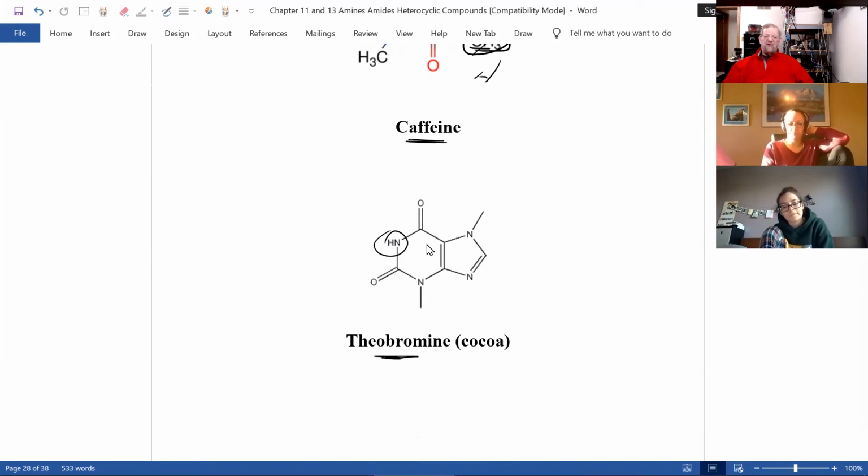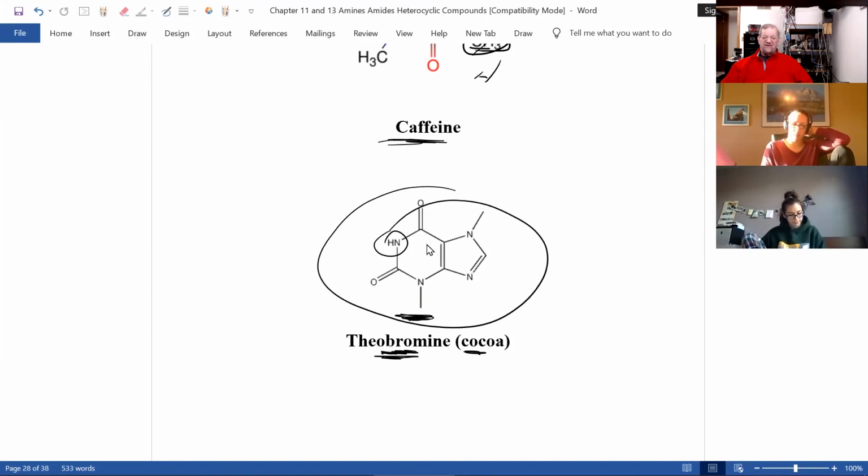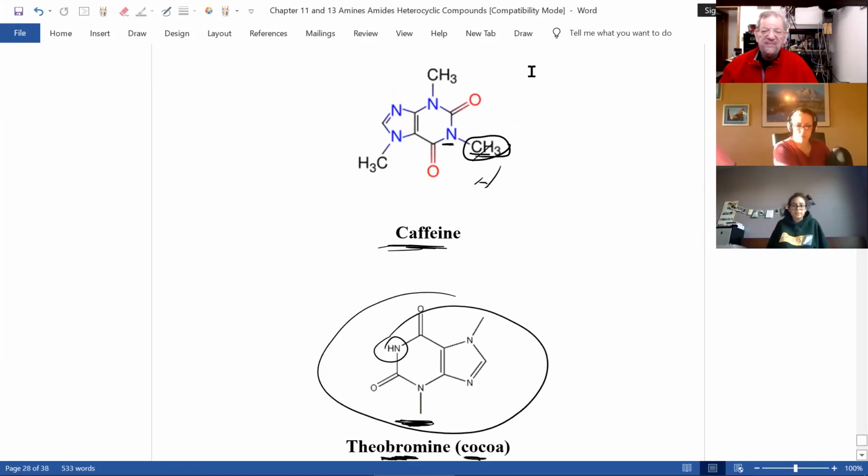Well, theobromine is one of the key ingredients in cocoa, chocolate. How many of you have ever had friends, neighbors, or loved ones who are chocoholics? Those people are sensitive to this molecule and get addicted the same way we can get addicted to caffeine. And this is one of the things that makes chocolate taste good. The other is whatever else is in there.